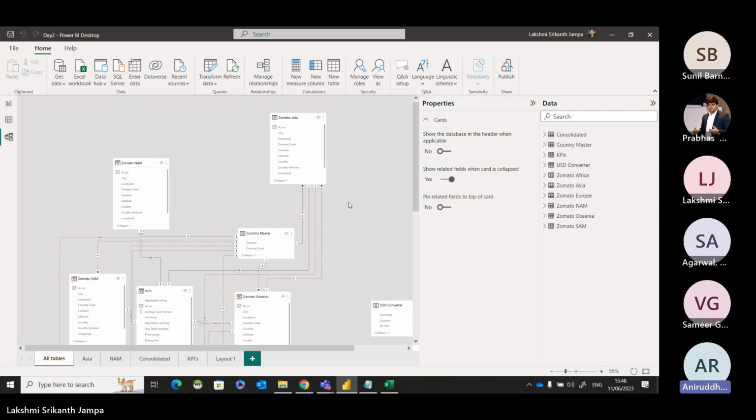Then only will it change accordingly with the slicer. Is it? Yes. You can take the concept that way, because initially in Power Query, at a very early stage, you are indirectly creating the model by using merge query, by connecting two different tables.